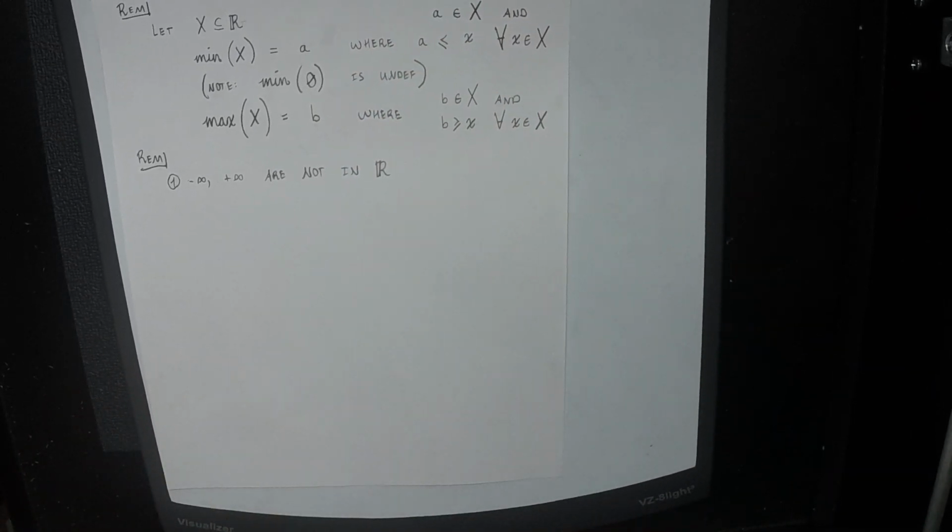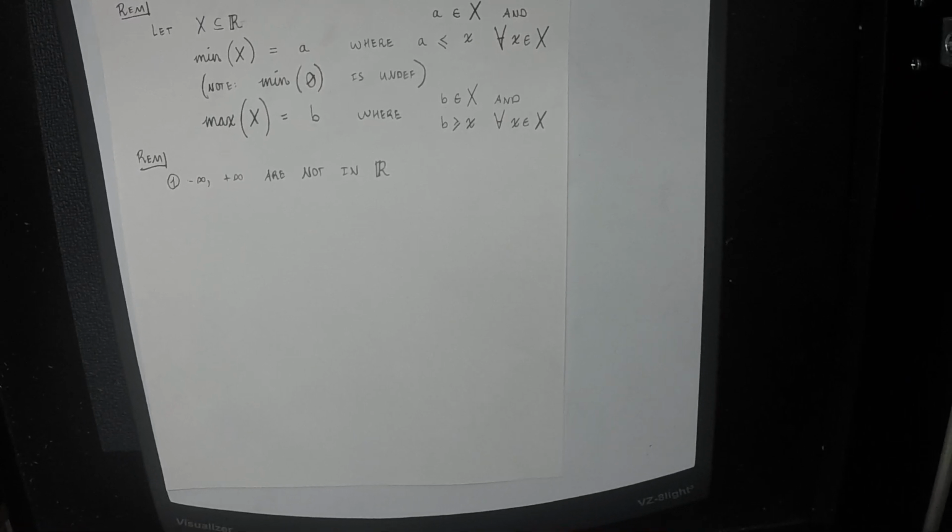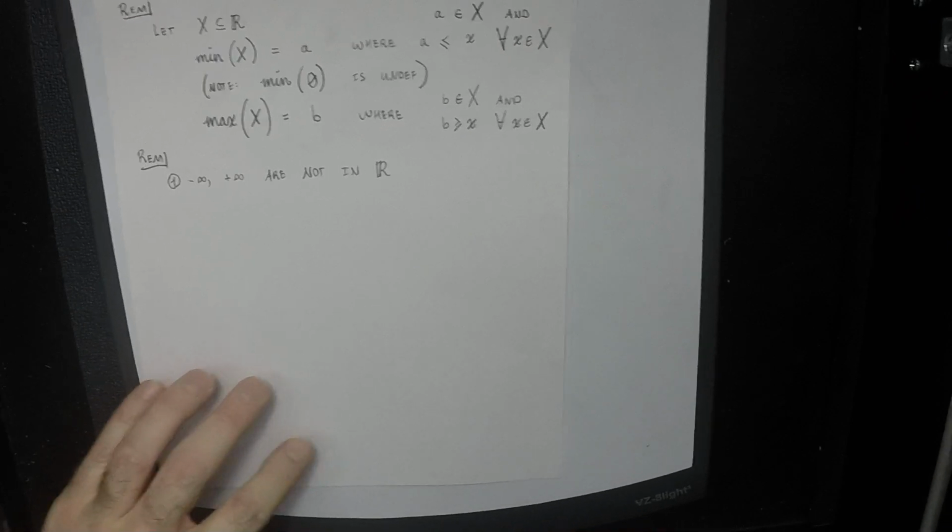What they are is some other kind of thing, and they're comparable to reals. Every time you compare negative infinity to any real, negative infinity is strictly less than that number. And every time you compare positive infinity to a real, positive infinity is strictly greater than that real. They are not in the reals.